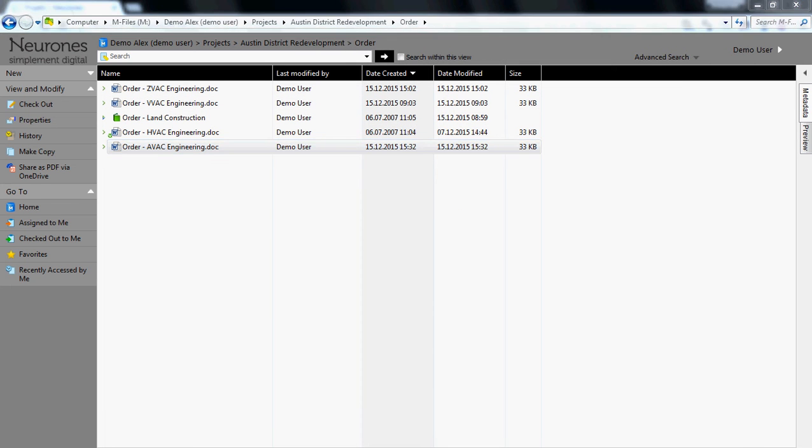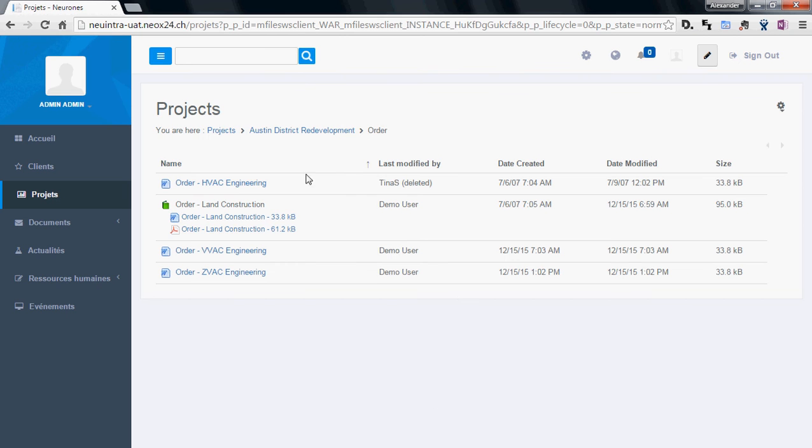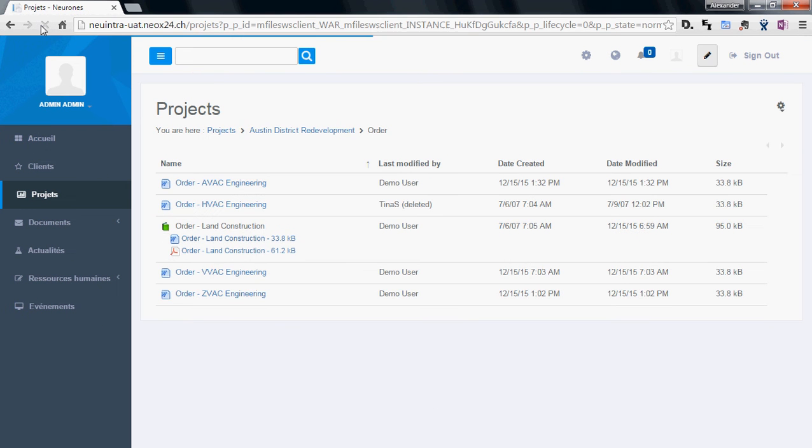If I come back to Liferay, refresh that page, and you see that the new document appears. So it's really a direct connection. There's no batch processing, there's no synchronization, there's no cron running whatsoever. Information is directly published once it's in M-Files.